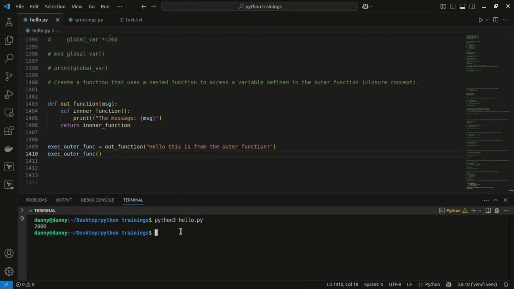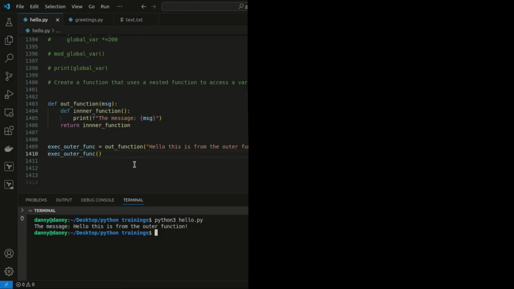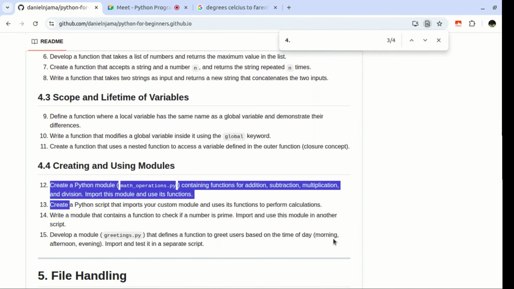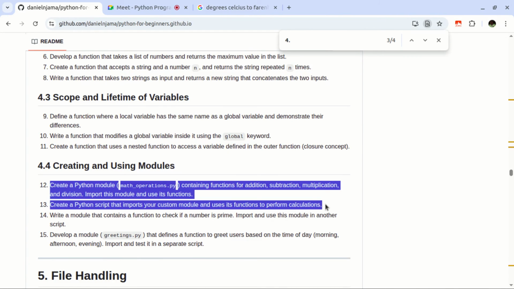All right, so in case we execute this script, see, the message is what we have here. All right, again, that's how to make use of the outer function and the inner function, or the closure concept. All right, so let us do these two questions, and I'll leave the rest for you to try.